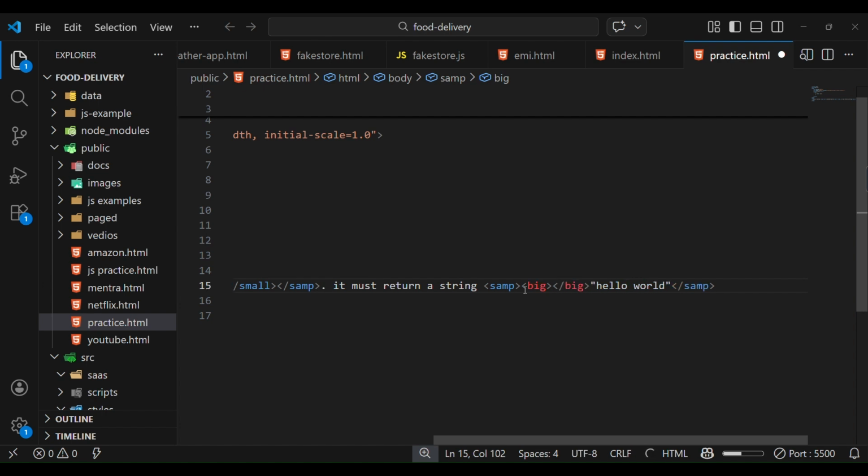What is the use of these semantics? Why do we use this? To make it SEO friendly. If we want to give the stylings, we can give them by using the div and the span and other stylings. But why do we use such elements? To make it SEO friendly.